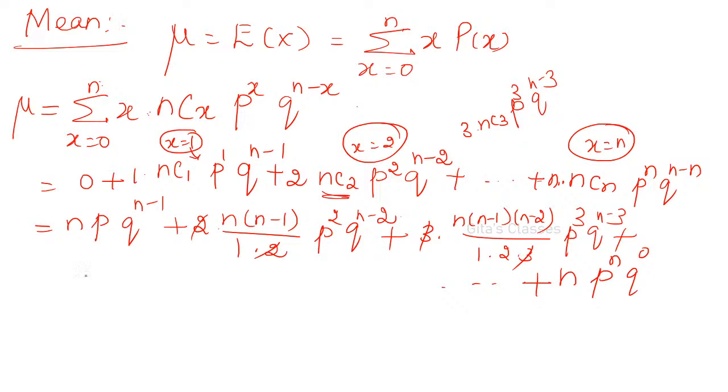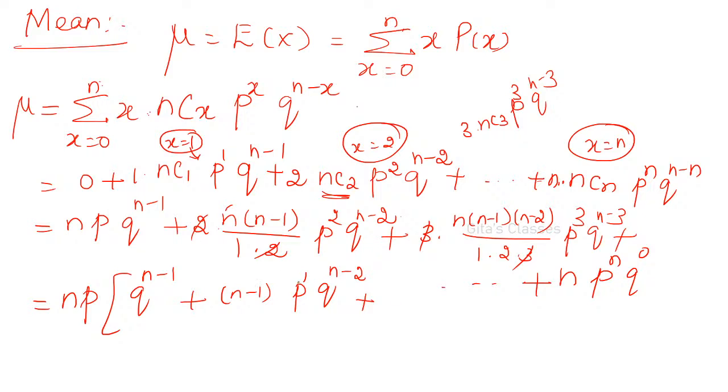So this is equal to, now what is common in all the terms? n is common, p is also common in all the terms, right? So I am taking np outside. From the first term, n and p have come out. So what is remaining? q^(n minus 1), right? Plus n into n minus 1, n I have taken out, from p squared I have taken 1 p outside. So n minus 1 into p^1 into q^(n minus 2). And from the third term, n has come out and 1 p has come out, so n into n minus 1 into n minus 2 by 1 into 2 into p squared q^(n minus 3). Wait, this should be n minus 1, n minus 2, n minus 3. Yes, correct only. Plus etc.